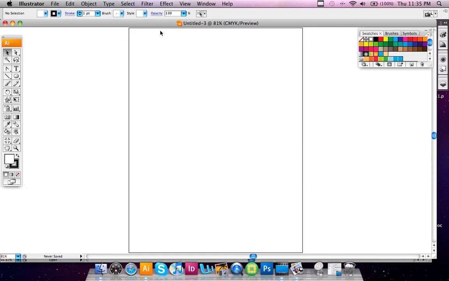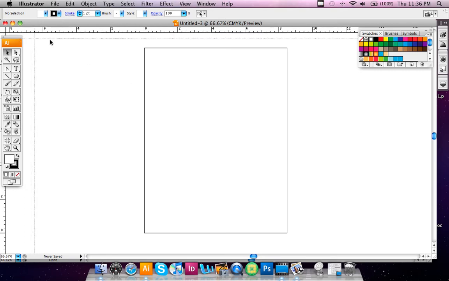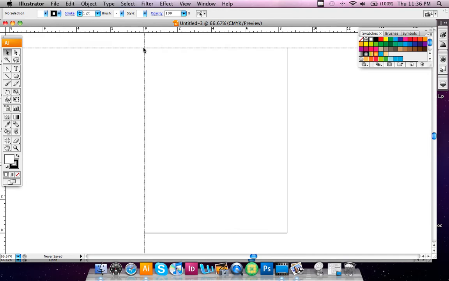So I'm going to press Command minus, which reduces the size by holding down the Command and the minus key on the keyboard. Now I'm going to select Command R for my rulers, and let's set the origin to this top left corner, and now we're ready to go.